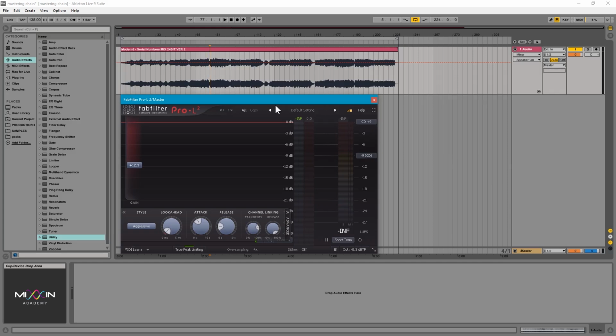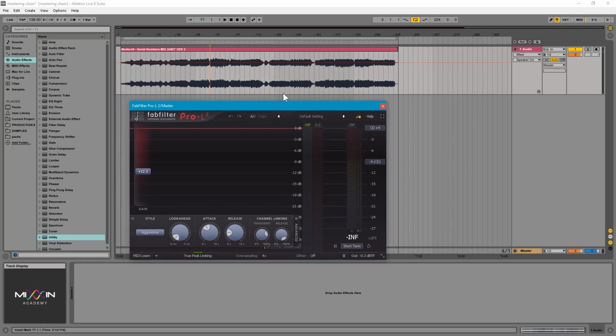But on a service like Spotify or iTunes Music, on the radio, all those streaming services are going to be leveling out my song. They don't want it that loud. So they have a standard of their own, how loud they want their music, and they want all of the songs that play on their streaming service to have a similar loudness value.